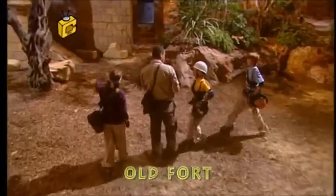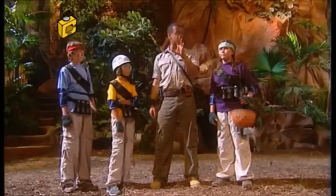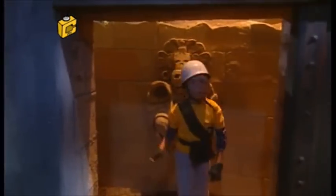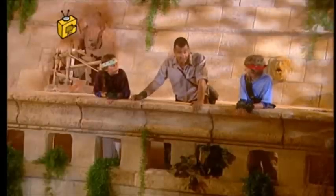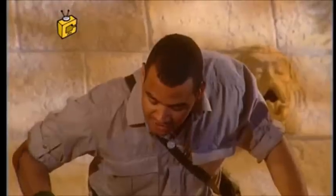Here we are at the fifth and final challenge outside the old fort. Behind that wall is a mystical maze that isn't quite as it seems — the Jungle King uses this place to hide monkey statues, which is why I brought you here. Danielle, you need to go up here; you two, this way. We've got the perfect eagle-eyed view of the maze room up here, which is great for helping Danielle round. As soon as she enters the maze, she'll only have 90 seconds before she's locked in. Danielle, are you ready? As soon as you enter, the time begins — off you go.